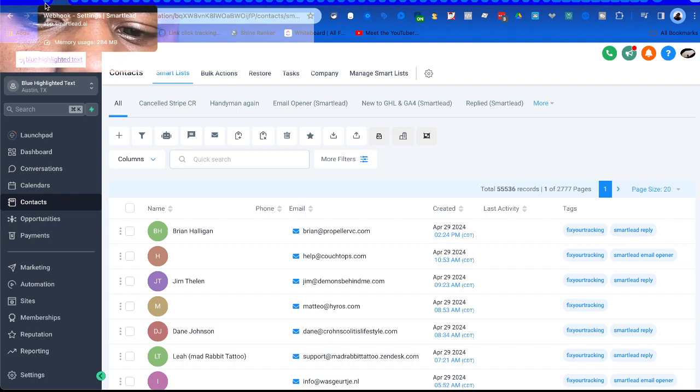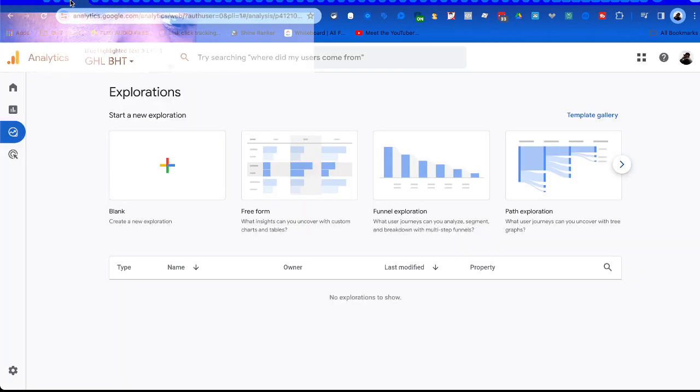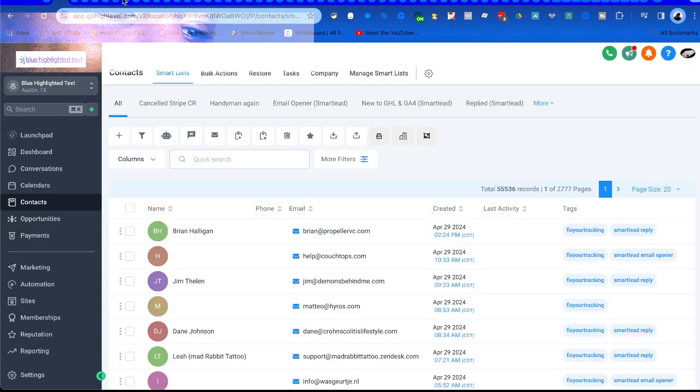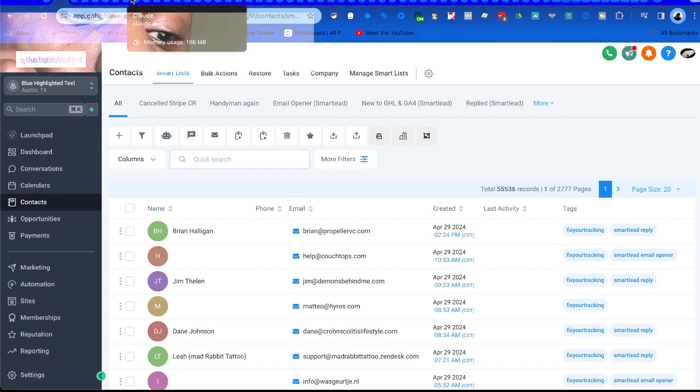But you should be able to put it through your organization and see how people react to different methods of reaching them. So different traffic sources. So if you want to send an email, you want to send a text message, you want to call them. If you want to send them an ad, you should be able to, now that they're in GHL, follow that entire customer journey.